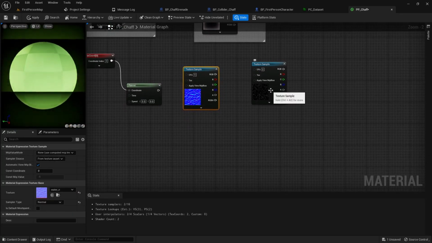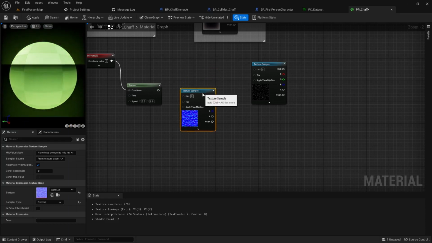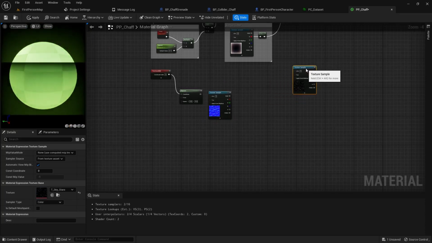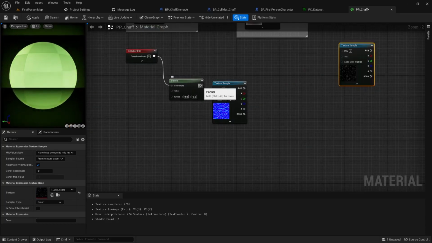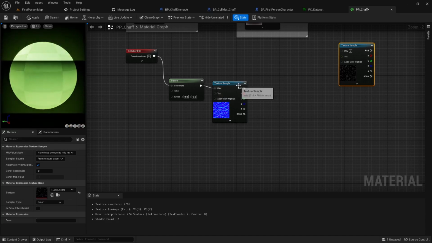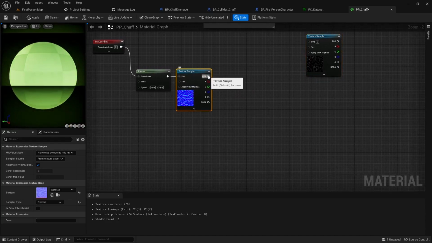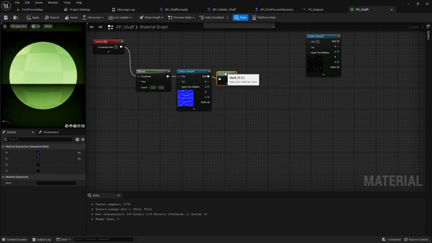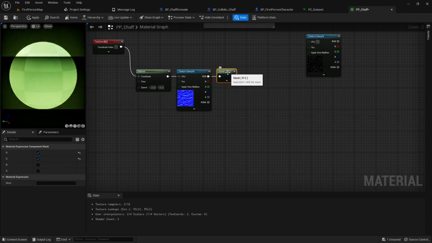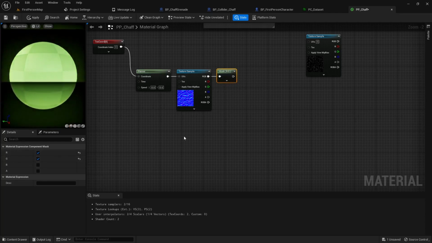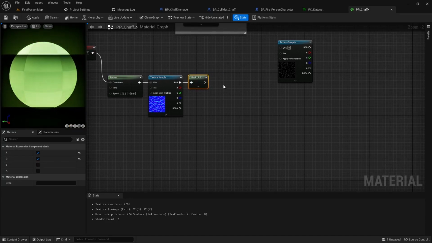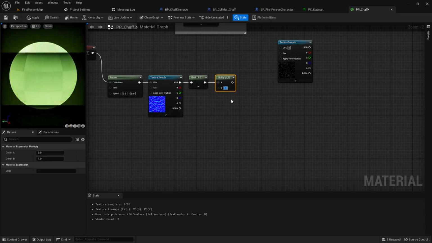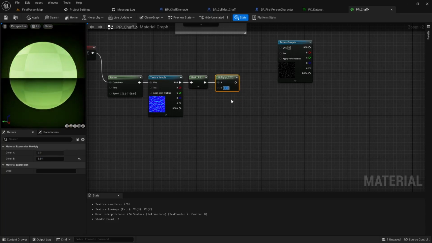So these effects have really no business being in this one, but you can just demonstrate how versatile this system is. You can see how I can make use of it. So I'm going to hook in the panner to the UV, and then I'm going to come off the RGB into a component mask. So search mask, choose component. I am going to leave the RG only. I'm going to leave the blue channel alone. And then I'm going to come into a multiply node, hook up into the A, and then for the multiply value, I'm going to do a very small 0.01.